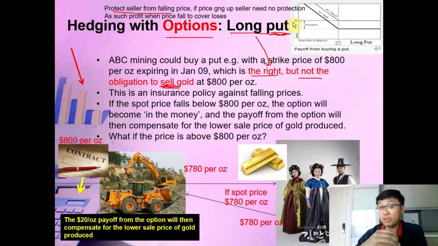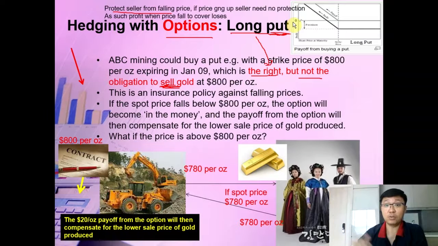But what happens if the price goes up, your selling price, right? The product that you sell, the price can actually go up. In this case, what happens if the gold price goes up? Well, if it goes up, you still have the right to say don't want to sell at 800. You can just walk away from this option. That's the beauty about this option. You are given the option, right? If the price, instead of going down, actually went up, you have the option to say, okay, I don't want the 800 price. I don't want to set the selling price at 800. I can move on to sell at the market price, which is 900, 1000, right?